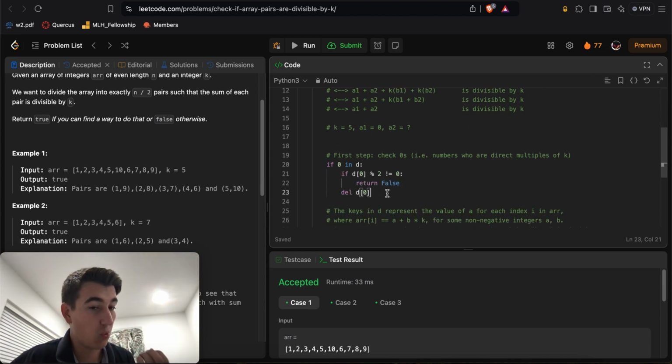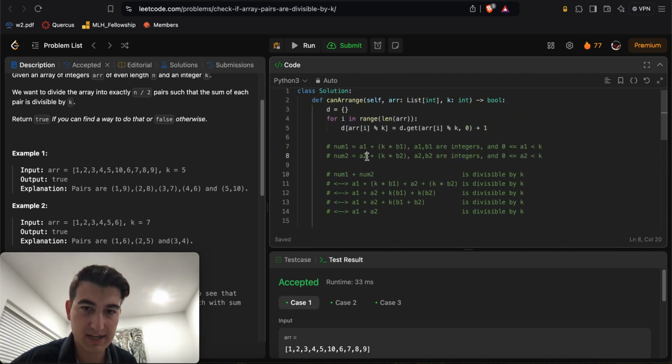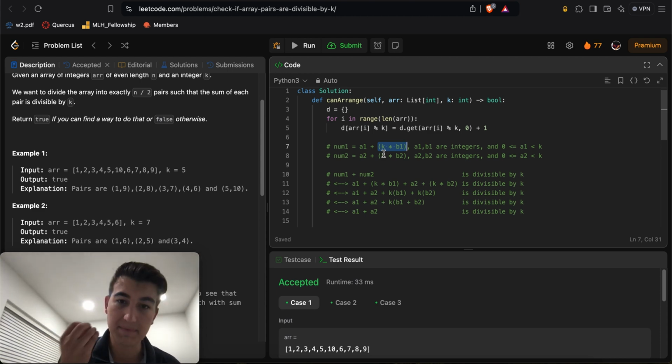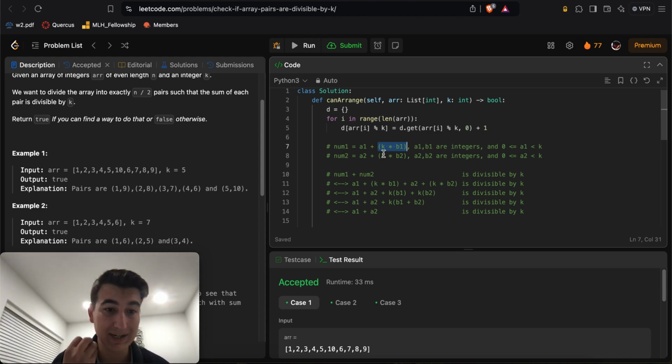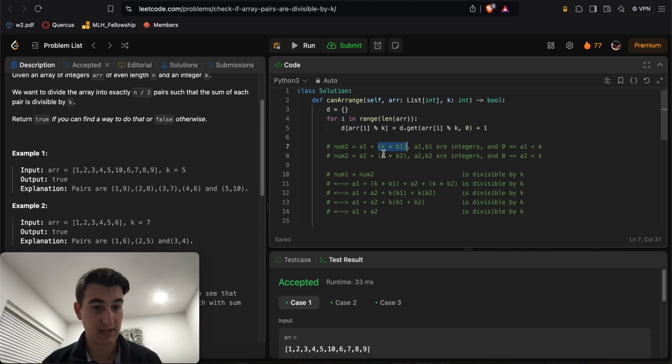Essentially, what does it mean if the number is 0? That means that this a1 or this a2 had a value of 0, which means that this was the value of num1, because 0 plus anything is just that anything, which means that num1 or num2 was already divisible by k. So if you have a 0, that means I had a number that was already divisible by k. And the number of such zeros, let's make sure they're even.